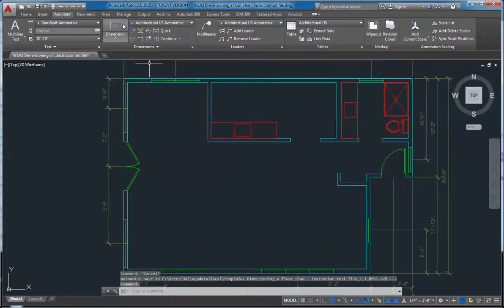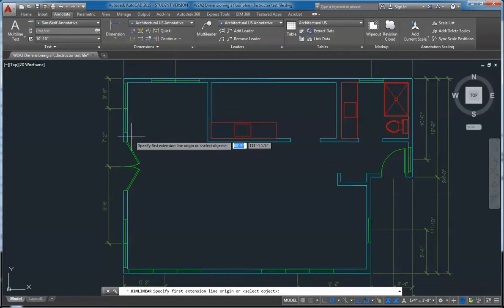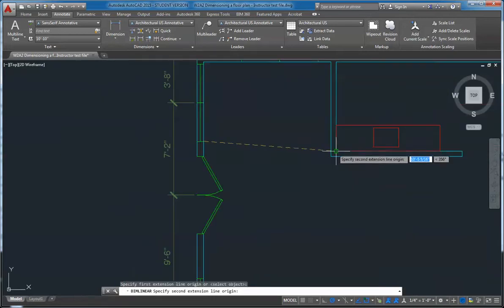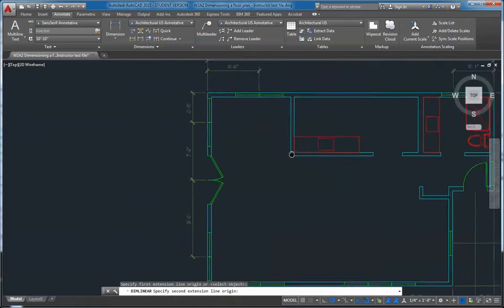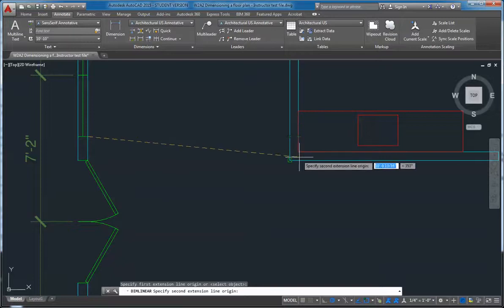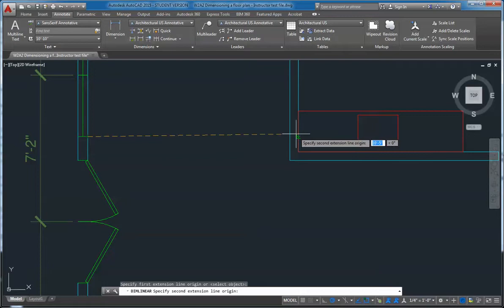Alright, so I'm just going to start the dimension command, click on the inside of the wall here, and then I will click, I'm going across, and I'm not going to dimension the thickness of the wall, because that will be given somewhere in the drawing as a note or as a general description. So I don't need to do that here. I'm just going to go from this interior wall to the next interior wall, but on the same exact side.